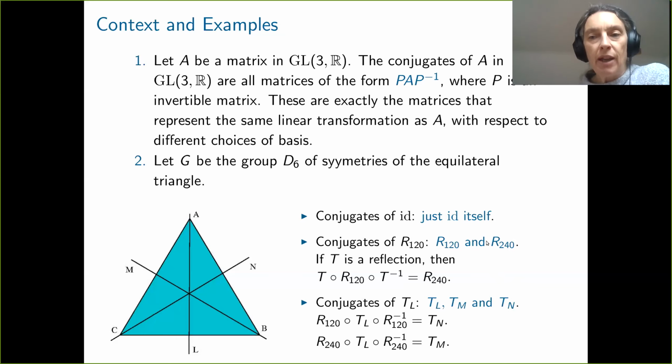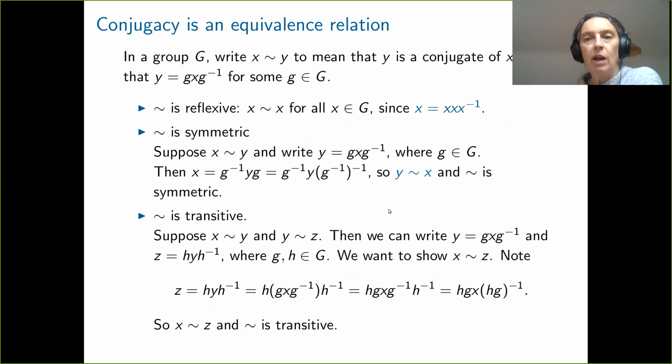But first, I'll mention something that isn't completely documented in the lecture notes, at least not quite in this way, which is that the relationship of conjugacy is an equivalence relation on any group. If you haven't been thinking about equivalence relations recently, it might be a good time to remind yourself of what they are, but we'll recall it anyway, when we show that conjugacy on a group is an equivalence relation. Okay, what do we mean by that?